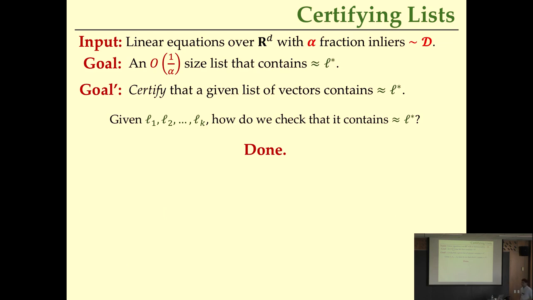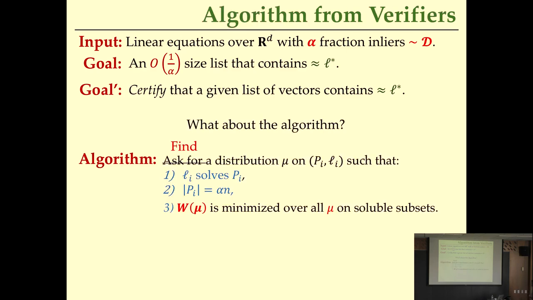Okay, we did this certification problem. Looks like, why are we doing this? What do we care? But let's say you cared about it. It was fun, right? Solving linear equations, certifying them. How can it be boring? Good. What about the algorithm? Again, let's go back and ask 455 students what they would do. Say you gave me an NP verifier or whatever, something that looks like a verifier. It's not NP, but it's a verifier nonetheless, and it accepts some certificates. So how would you convert it into an algorithm? Well, just search for the certificate. So instead of asking a prover for a certificate, let's find a certificate.